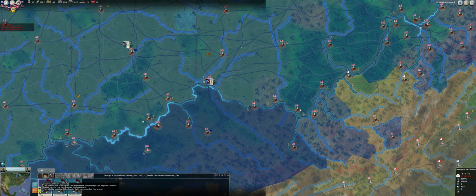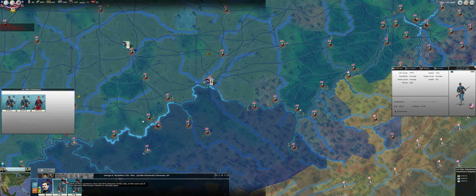But in this game, the best trait about him is that he is able to train conscripts into regular soldiers. So what does that mean, right? So you have here volunteers, right? These are 2 volunteer brigades. If we click on them, you can see that they are volunteers.